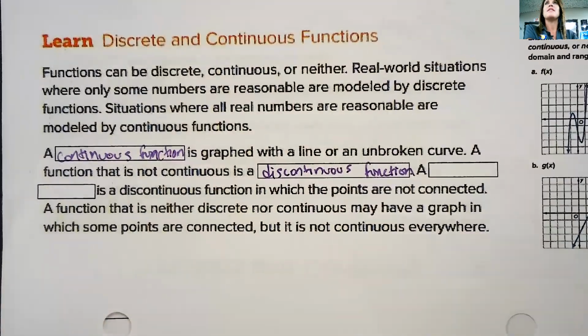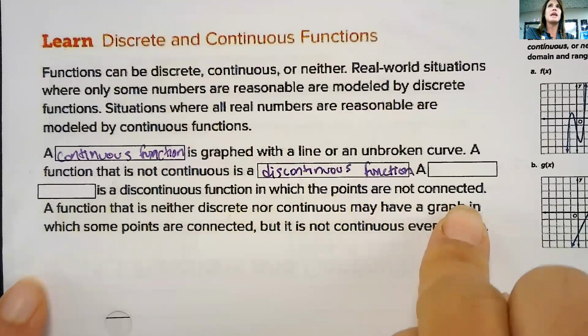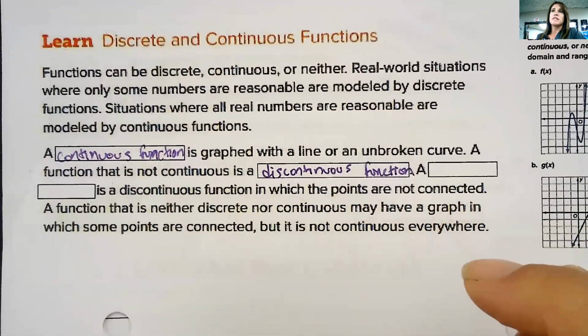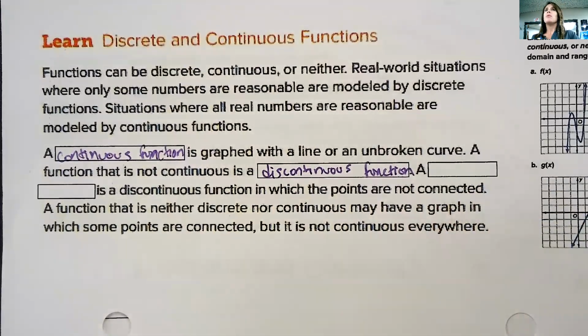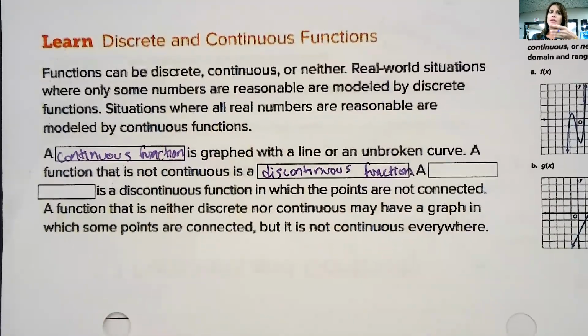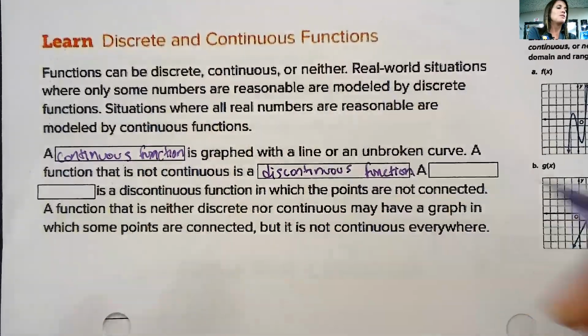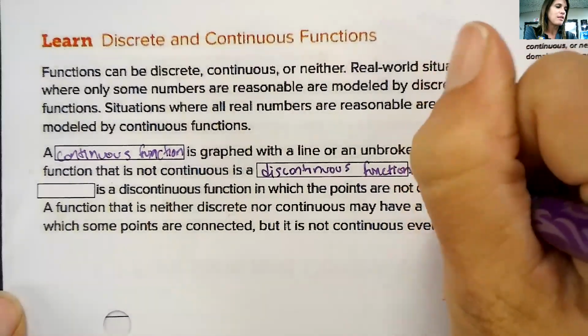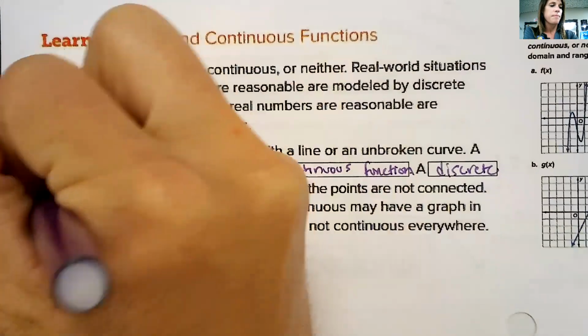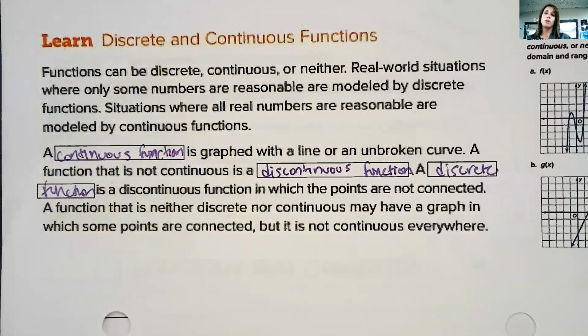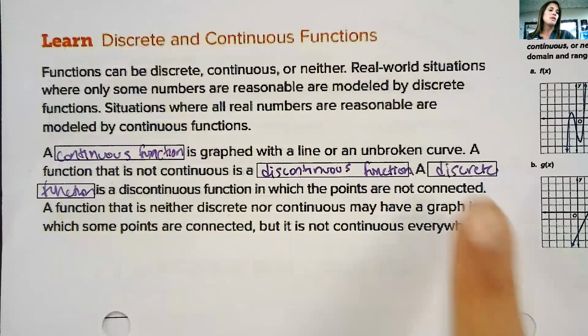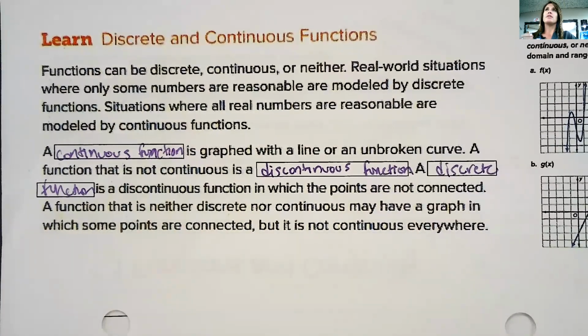And a specific kind of discontinuous function is one where the points are not connected at all. For instance, if we were going to graph the size of shoes of all the students, we wouldn't connect that. Those events aren't connected. They're separate people with separate feet. So it is a discrete function. So a continuous function is one that just keeps going, no breaks in it. A discontinuous function may be continuous for a point, but then it breaks and then it goes again. A discrete function is all little separate events. So it looks like polka dots on the graph.